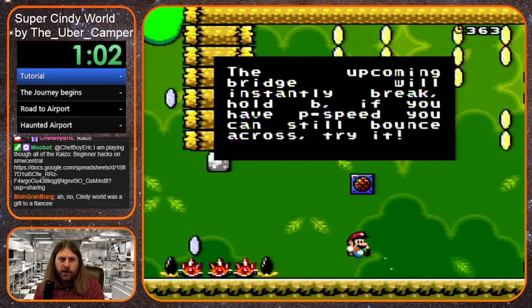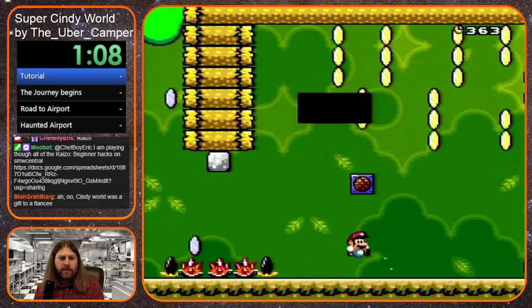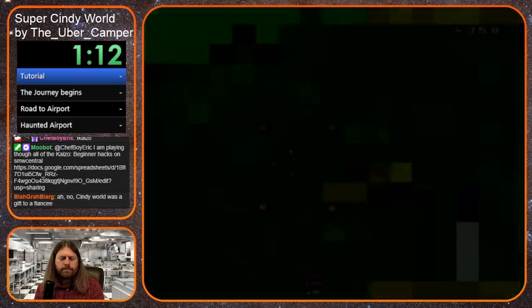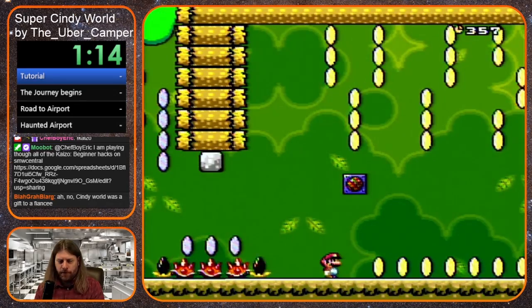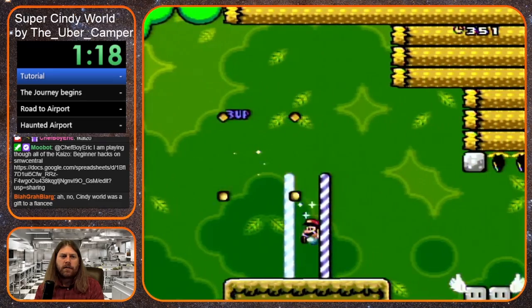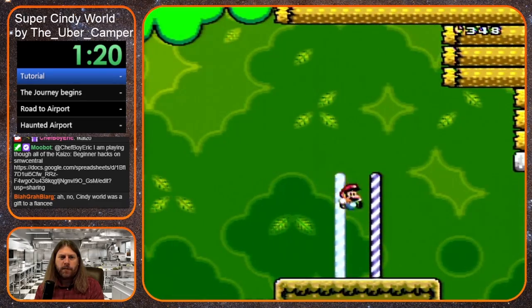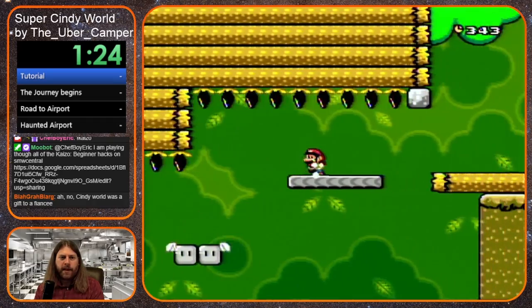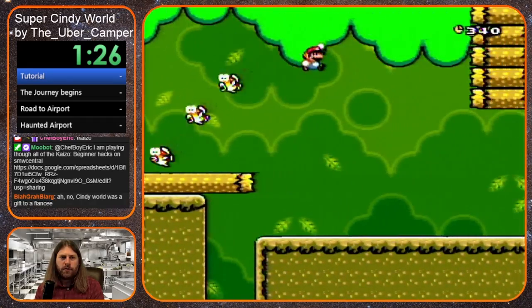The upcoming bridge will instantly break. Hold B if you have P-speed. You can still bounce across, try it. This is the worst bridge I've ever seen. Oh, B, hold B. Did we get a moon? Moon get. That's one of the categories for this game, is all moons.